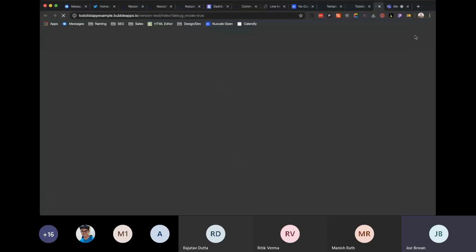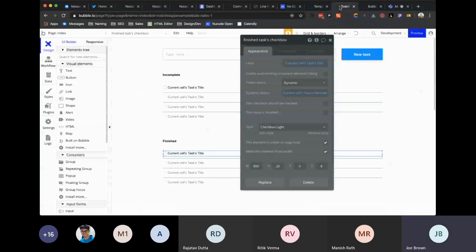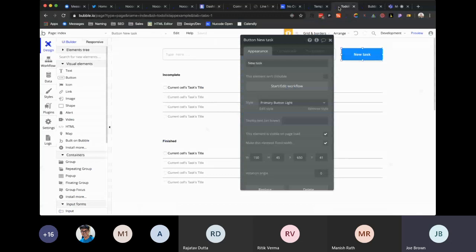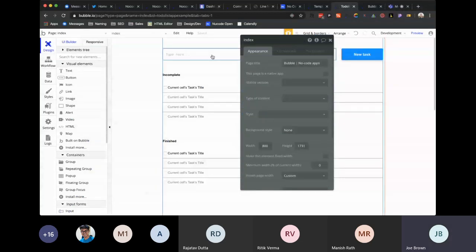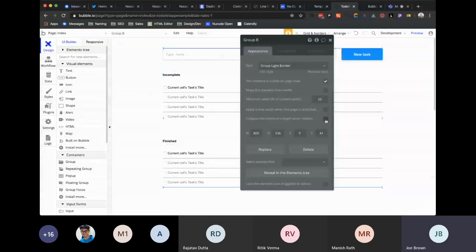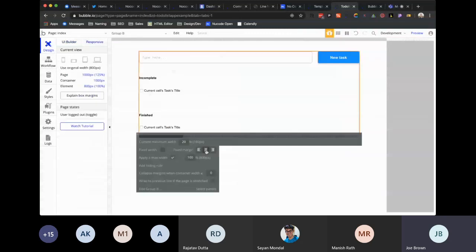So now we're going to go to preview. And I just noticed, if you guys notice, all of this stuff is so wide, it goes all the way to the edges. That's because it's on the edge, technically, on my page. I'm just going to group all of this stuff together, group elements in a group, and give it a max, apply a max width when stretched. I'm going to go to the responsive tab, and I'm going to make sure that's centered. The responsive tab is also nice to use. I'll show you guys that in a second again.